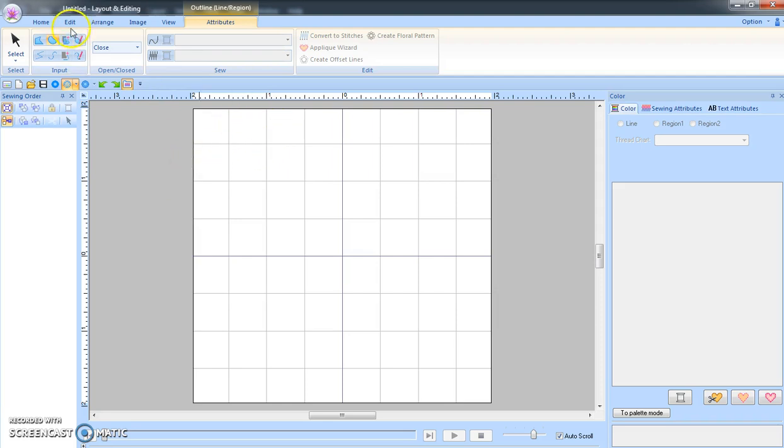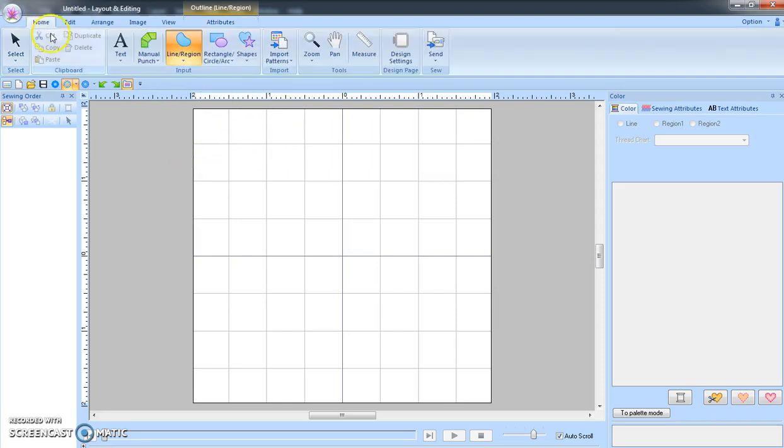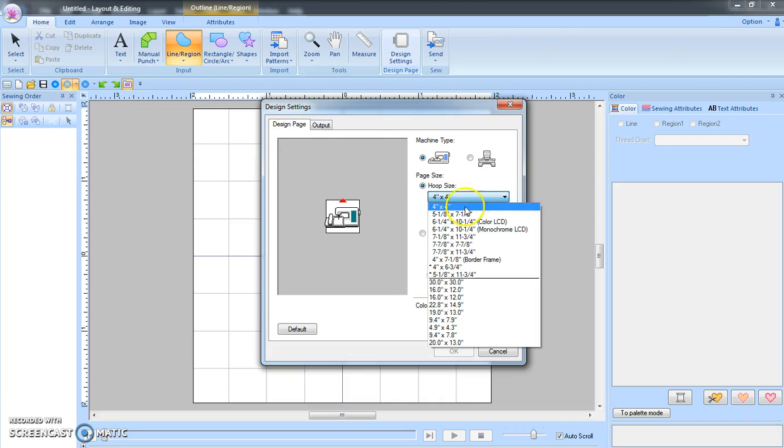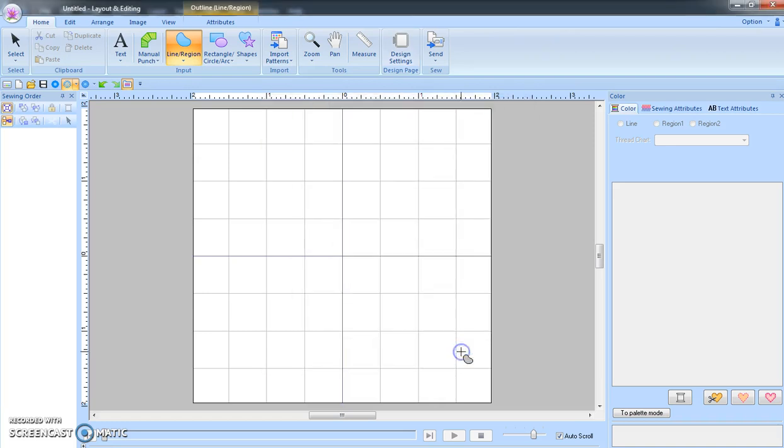First off, we'll click on this home button up here, and I'm going to go to my design page settings. I guess it's just design settings. And this is where you choose your hoop. You can choose whatever. I'm on a single needle because it just keeps the hoop going the right direction. And I'm just on the 4x4 hoop.